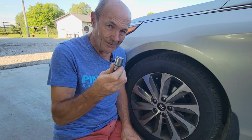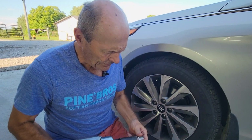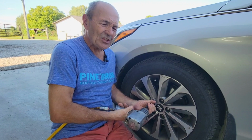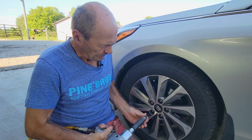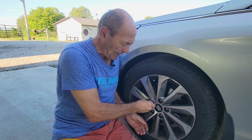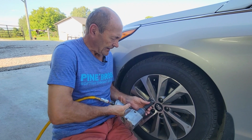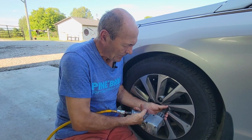So what's the solution? Let me show you this. Watch. I'm going to take off a couple of these lug nuts first of all, and then I'll show you the answer. You notice I have the car sitting on the ground. I can take off a couple lug nuts. It's not going to hurt. Okay, that didn't work. See the problem with these locking lug nuts? There we go, now we got it in there. Let's try that again. Okay, so that's off. We'll take off one more over here.